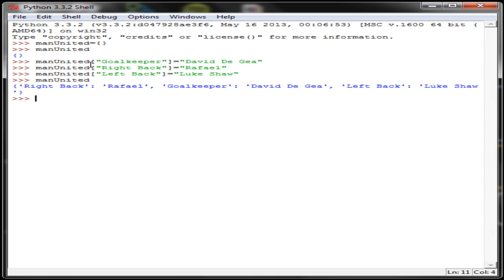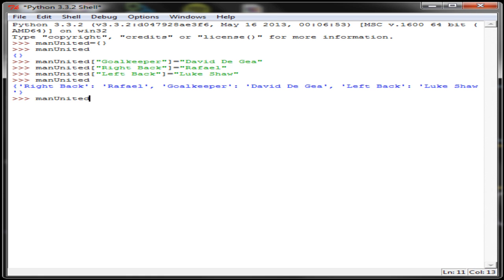So it's similar to the list. It allows us to store multiple items of data. The key difference is we can also add a description to the value, which can be particularly useful. We can continue that on to add in other players, but also once we've done that, we can then use this to search the dictionary.